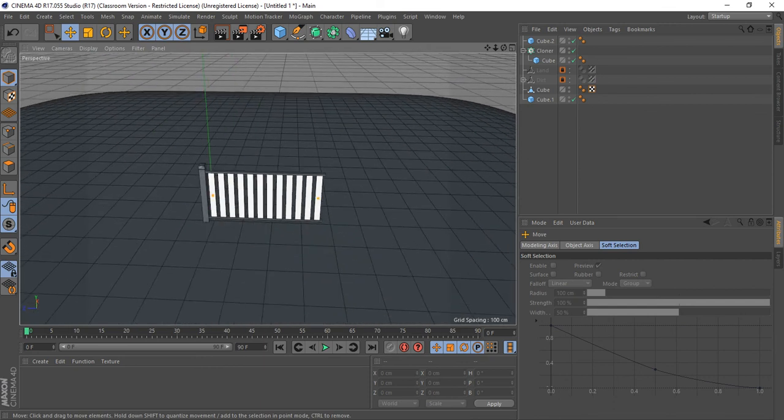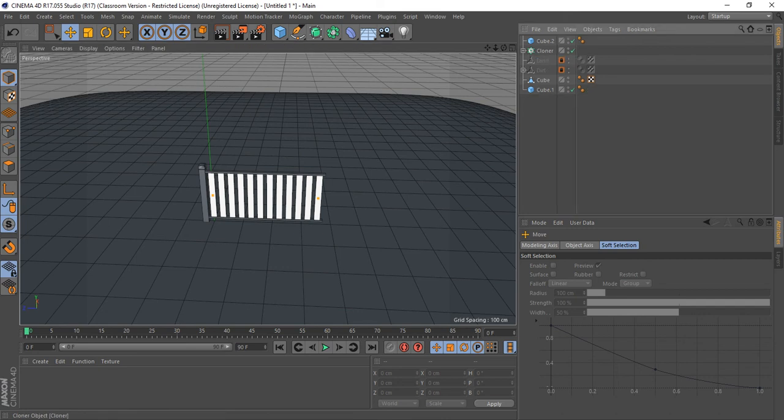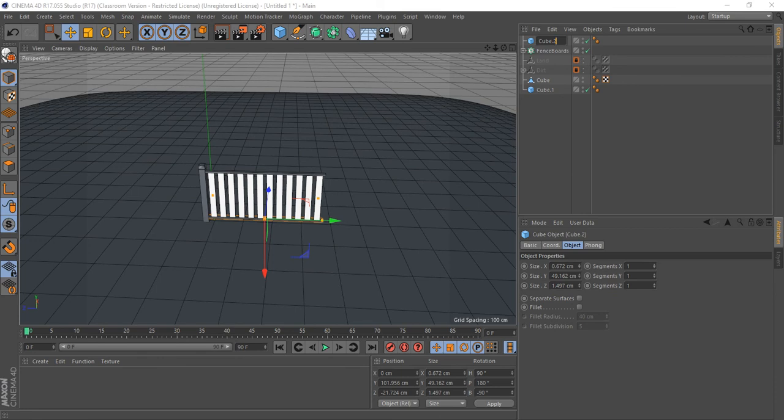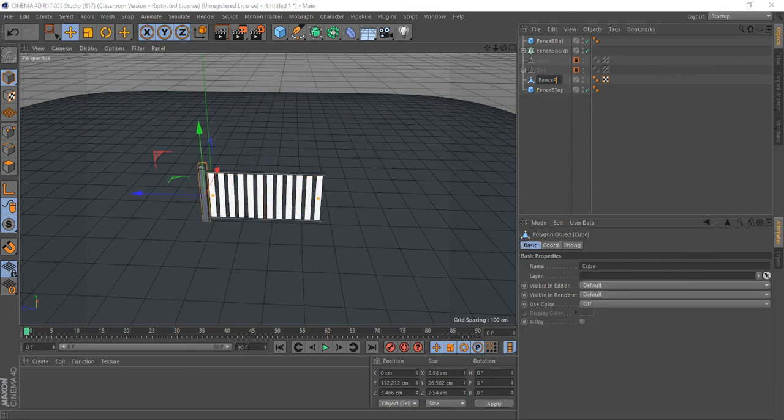So now what I want to do is take that section of fence and be able to duplicate it over and over and over again. So if I go here, these are my fence boards. This is my fence board bottom, fence board top, fence post.